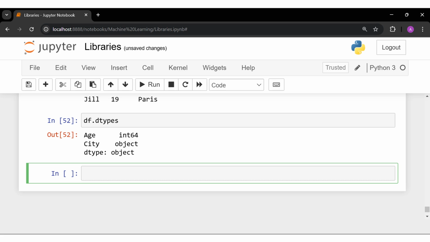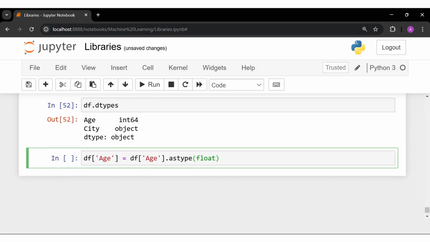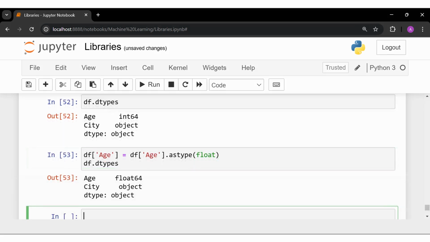Now let's say you want to change someone. I mean, change the type of a column. Maybe you have decided that the age column should be a float instead of an integer. Easy peasy, and done using astype. df['age'] = df['age'].astype(float). Age is now a float, a number that's ready for some serious math. So if your data ever needs a makeover, astype is your tool.